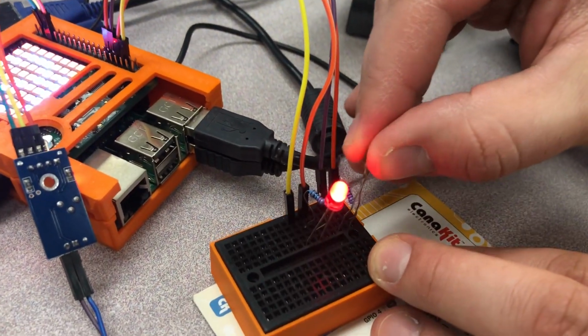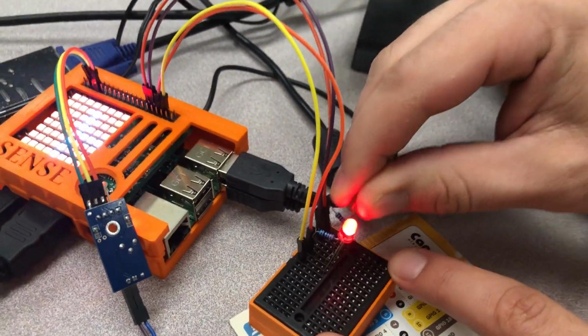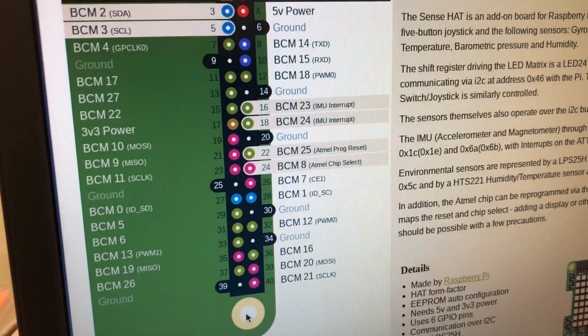Hopefully you can figure that out, and you can watch this video a couple times. You're also going to want to be looking at this reference chart while you're doing that.